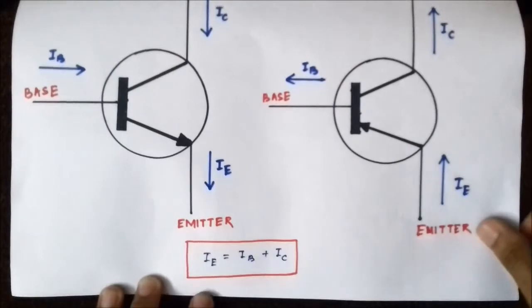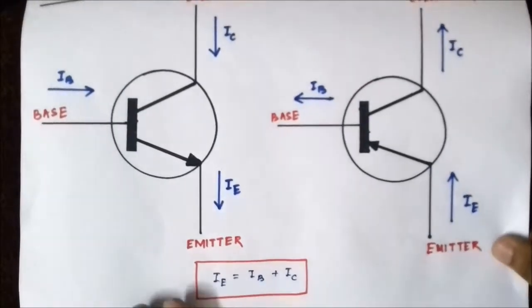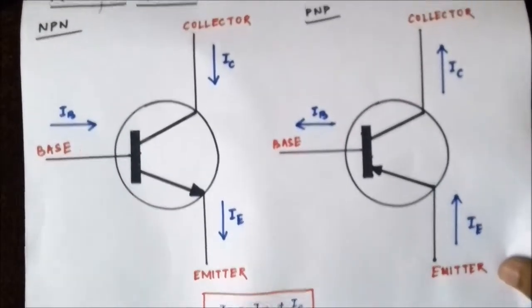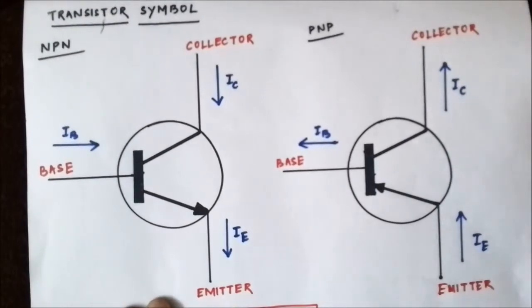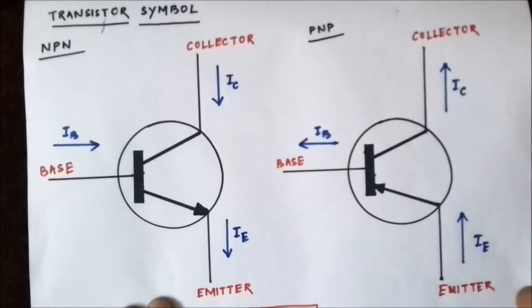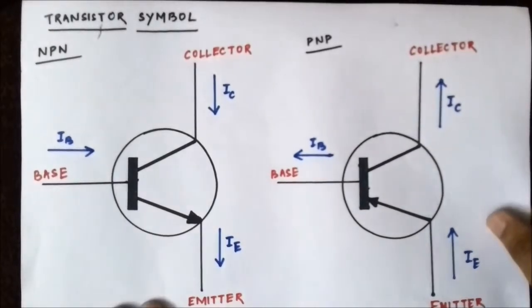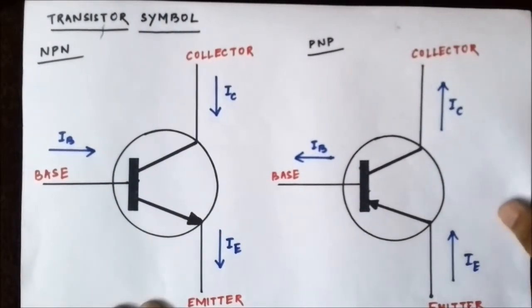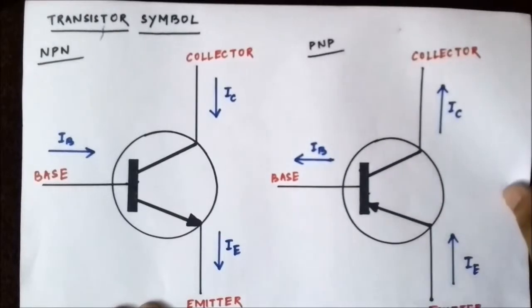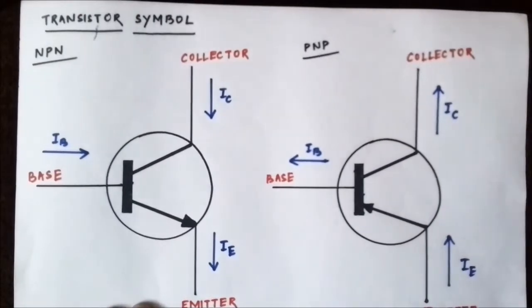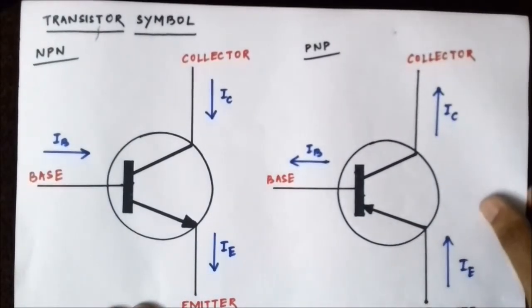So, here we have discussed some of the basic concepts related to transistors, the various fabrication techniques, and the terminals, their characteristic features, and the symbol of transistor. Now, in my upcoming video, I will be discussing the working principle of the NPN and PNP transistor and various other concepts related to transistors.